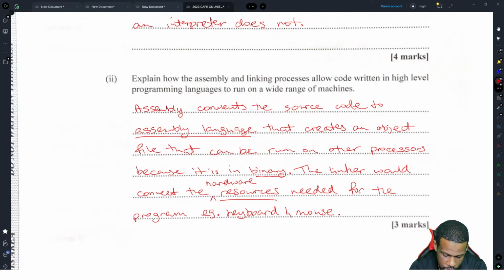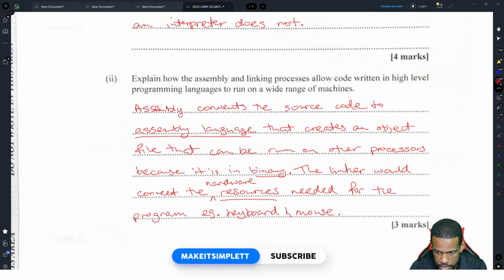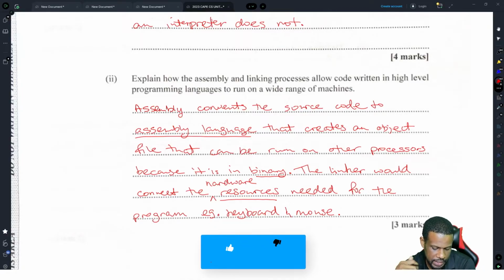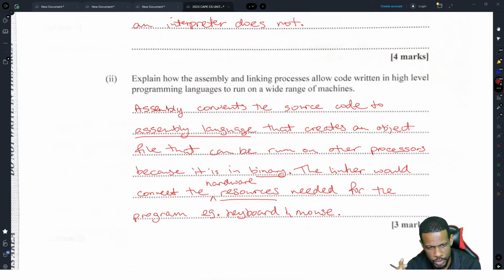Somewhere along the line, you had to talk about the assembly language or the binary part of it, because there's an element of it where it actually turns to ones and zeros. So I would think that what they want to get out there, because remember, these mark schemes are looking for keywords, you probably want to make sure that you put those technical terms inside somewhere in your answer. Assembly, binary, hardware resources, because that's the whole point of a linker.